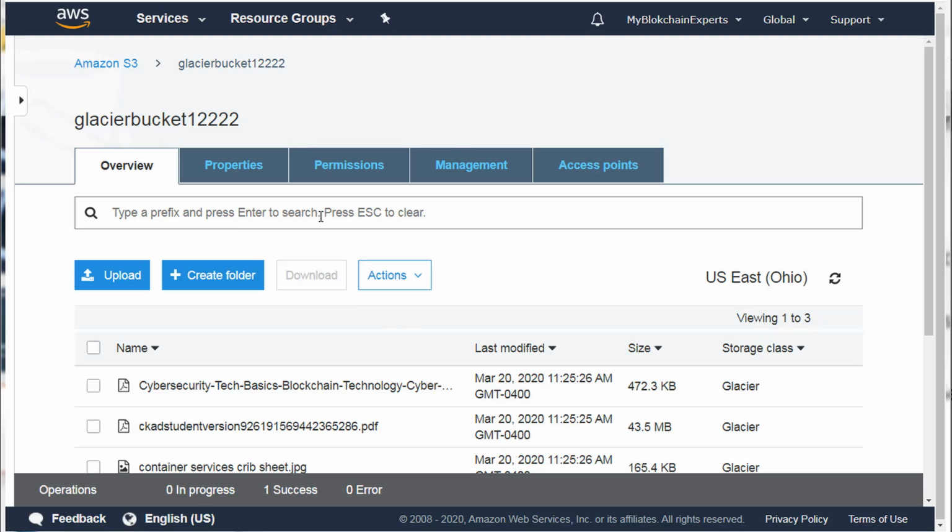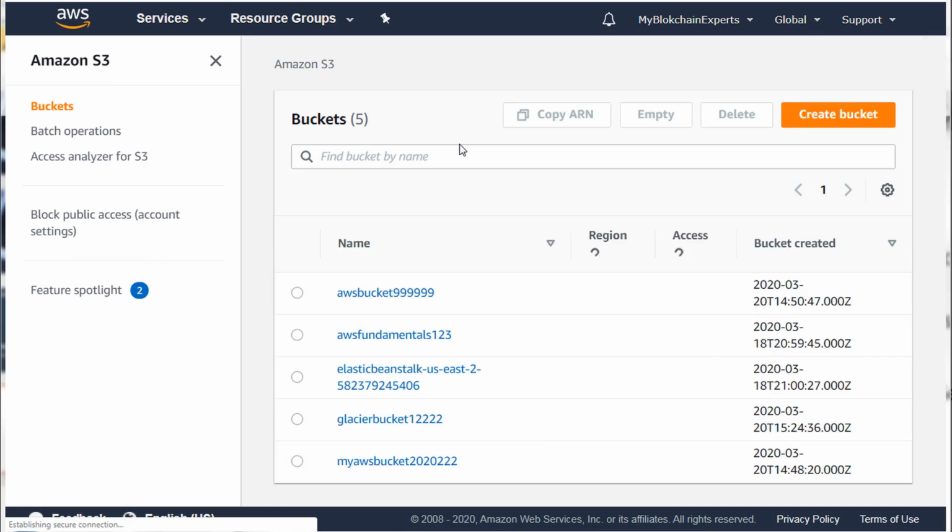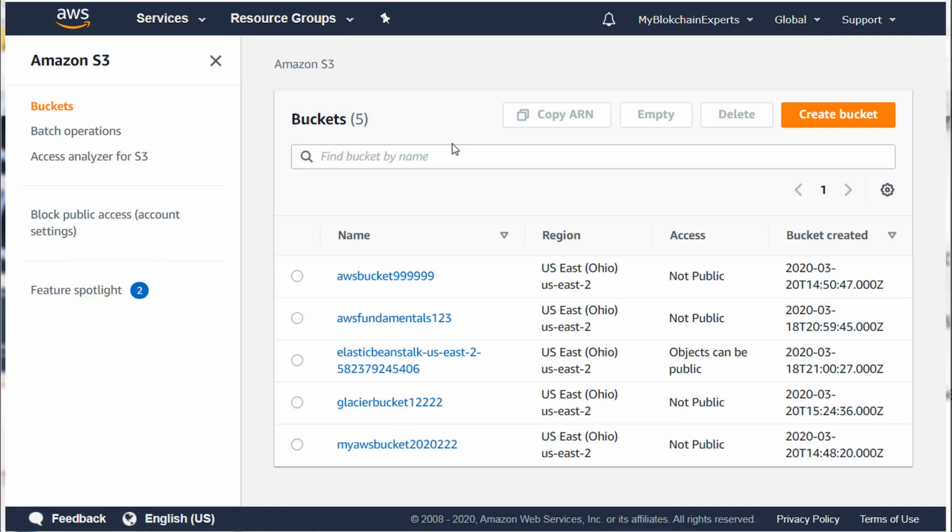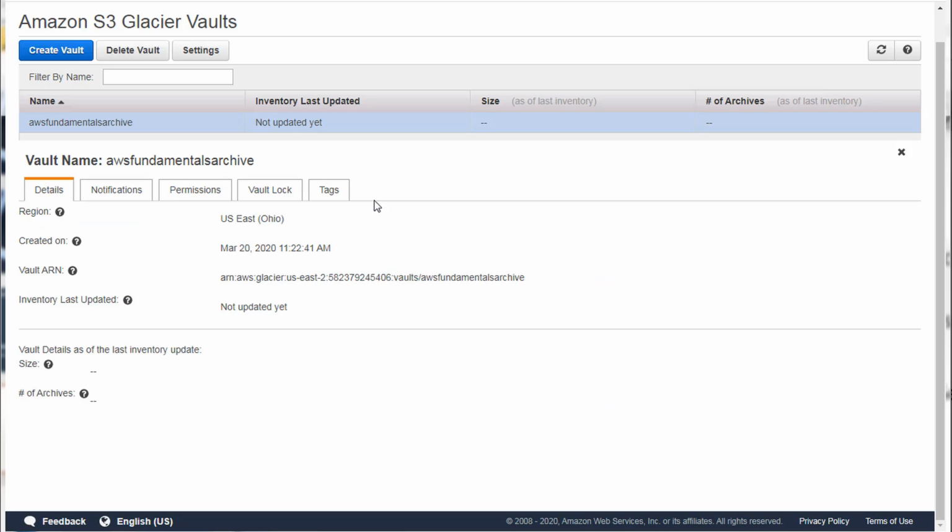Now, generally in this case with Glacier, we want to, of course, be aware that there's a lot of features and functions that we want to pay attention to. So we created our Glacier bucket. We also, over here, added a vault as well. So what we would do typically next is just create basically an archive and then vault it off. That would be typically the next step. And for the purposes of this demo, we'll go ahead and move on to the next subject.